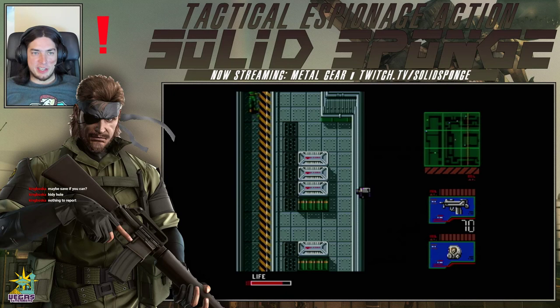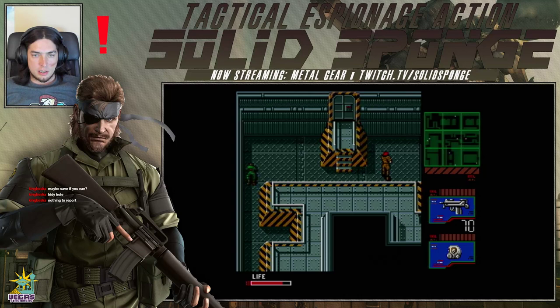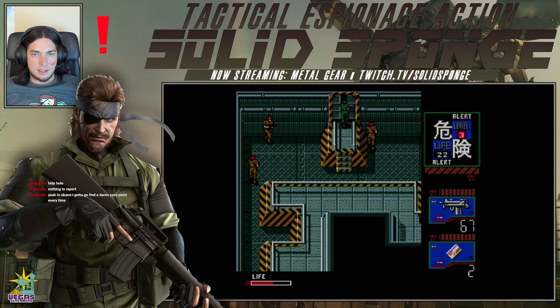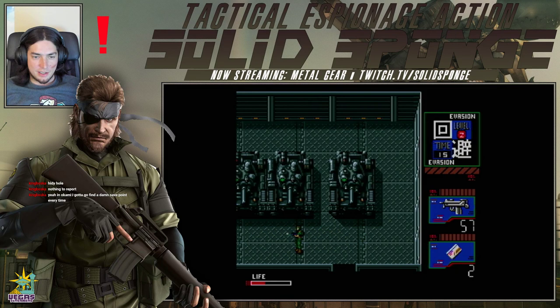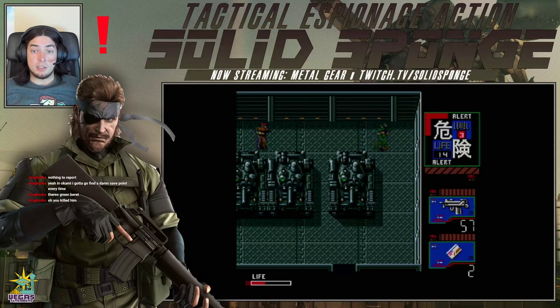Okay, that camera can't see me down here. Fuck. Ass. Shit, I don't have any rations. I'm gonna die. You just really cannot get discovered in this game. Or it's like insta-fail. Dude. And then you can't get away.